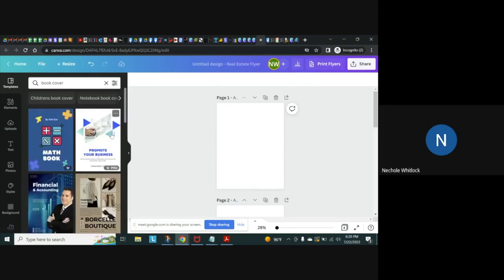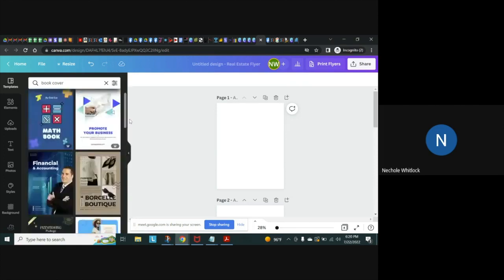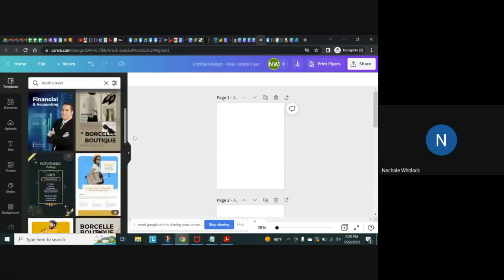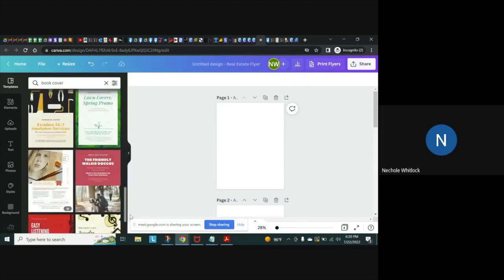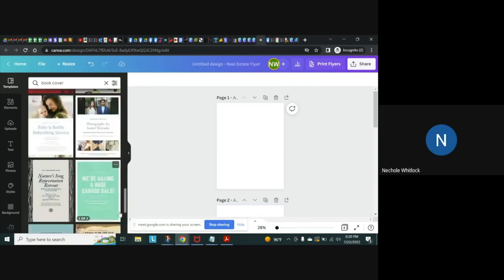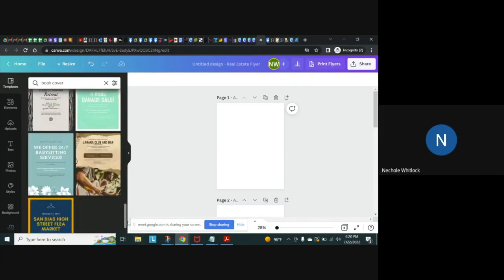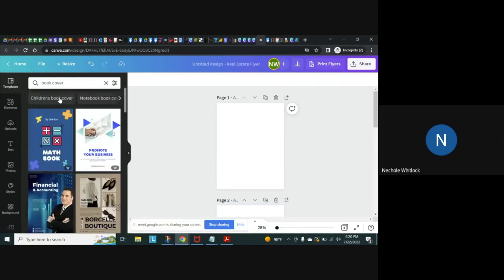And see, they have different types of book covers. If I like any of these, that one's a math one. That one looks way too busy. Some of these don't look like book covers, but that's okay. Some of them look more like an article or a poster or something. Okay, so children's book cover, notebook book cover.